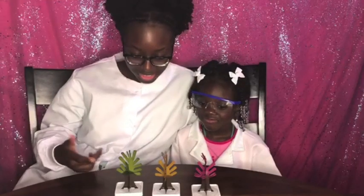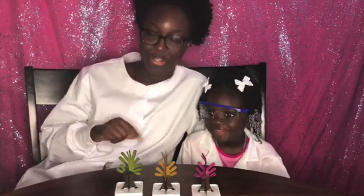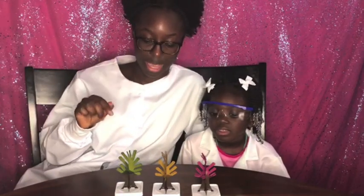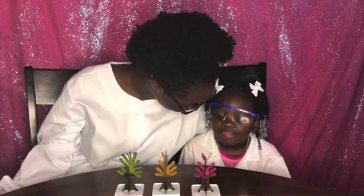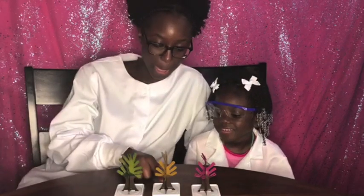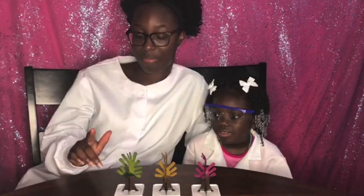Okay, so as you can see we got our trees all set up. This science project however takes a really long time — the crystals will start growing after one hour and all the crystals will be fully grown after about five or six hours. So now we have to set them down and wait patiently. We're going to set them here for an hour, check on them, set them down for another four or five hours, and check on them again. Alright, so you guys stay tuned and we'll be back.